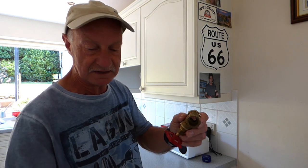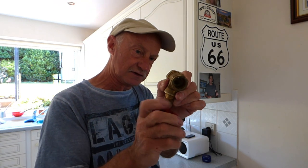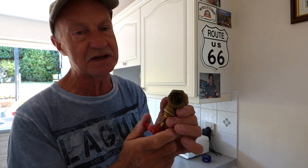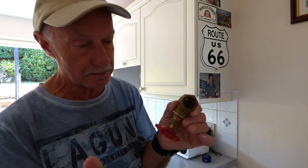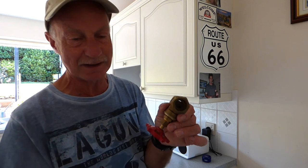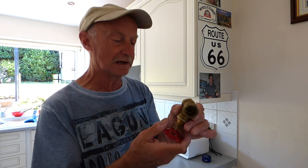Sometimes you might find it doesn't quite close all the way down - you've got it to a position where it's almost down but not quite, and it will let a little water by. But it may be enough for minor jobs - if you're re-washering a tap or doing a small repair, because you can open the bath tap or basin tap and the reduced pressure will be okay to work on.